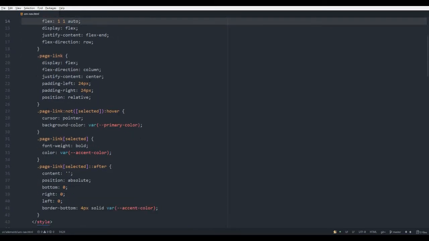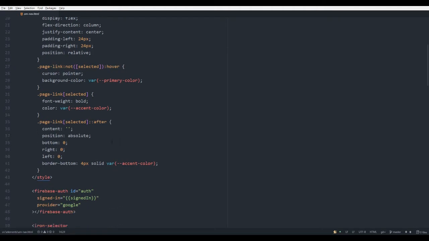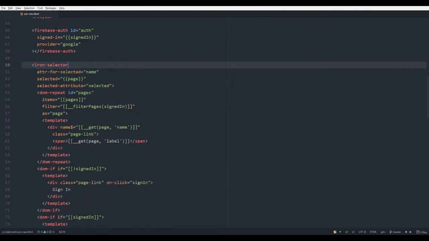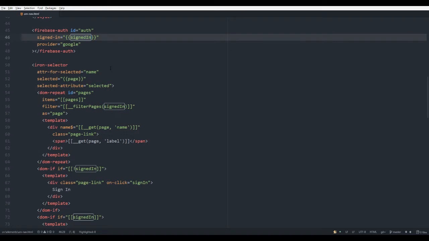And if we go ahead and head down here, first thing I have to do is import the Firebase Auth so that we can track signed in status. That's really all I care about within this element. Later, I'm going to be adding some additional functionality for permissioning. So for example, if you log in as an admin, so myself on my portfolio website, you'll be able to navigate to creating a blog post instead of just viewing the blog post, just to simplify my life a little bit. But for now, we're just handling purely with sign-in.